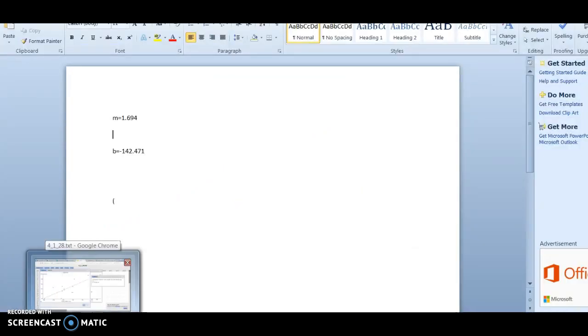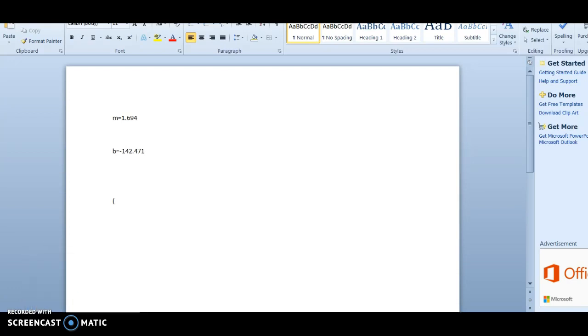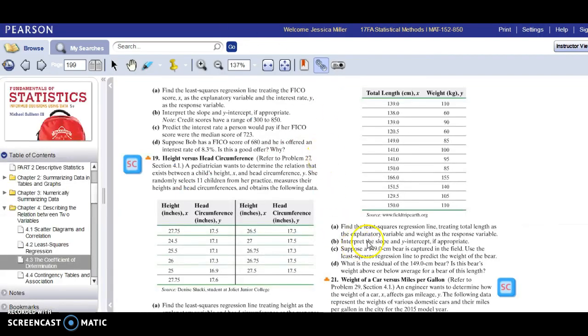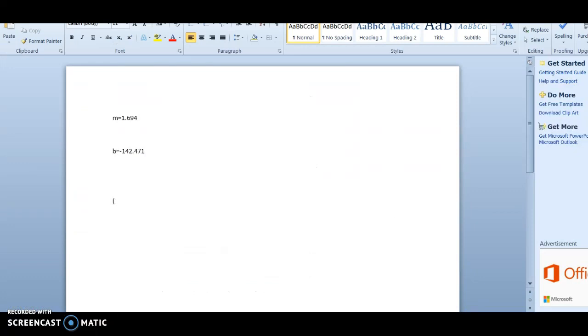Now, the next part was to interpret those values. So we want to focus on interpreting both the slope and the y-intercept. And in our case, let's do slope first. And notice they also indicate if appropriate. Sometimes we'll get an explanation that doesn't make any sense, and we could say that. This would mean blank, but it's not an appropriate explanation. So you always want to try to interpret, but whether or not it makes sense is kind of a secondary part. So let's start with that slope.